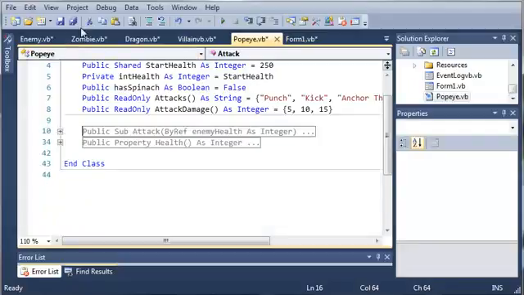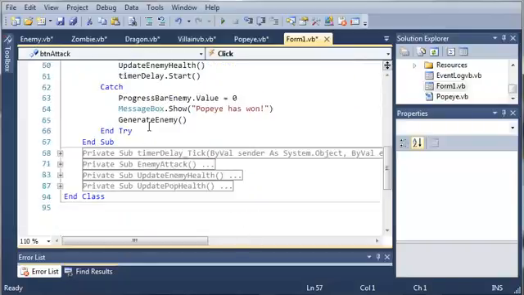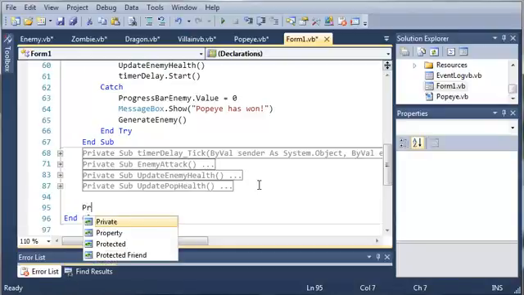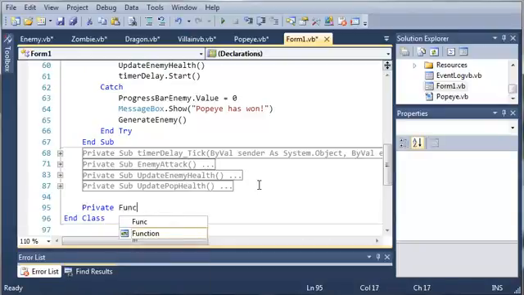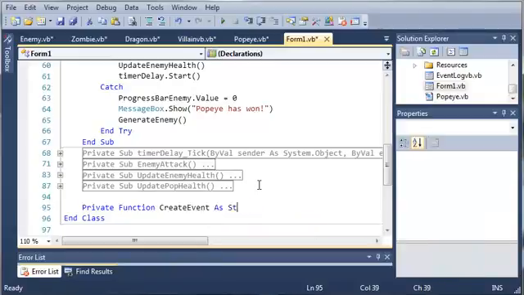So we'll come back here into form1.vb, and we'll leave button attack open for now. What we need to do is make a function: private function create event as string, and we need to have some arguments.